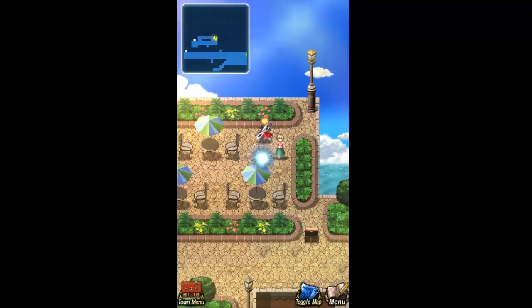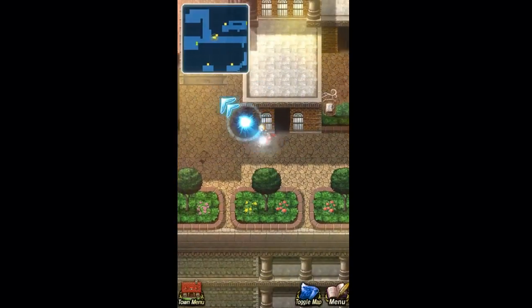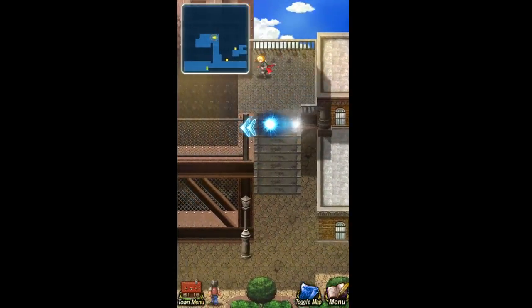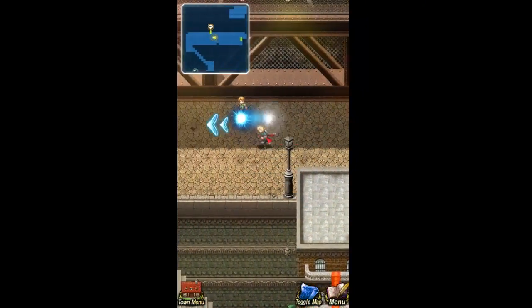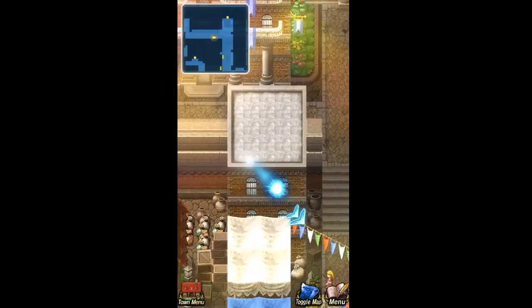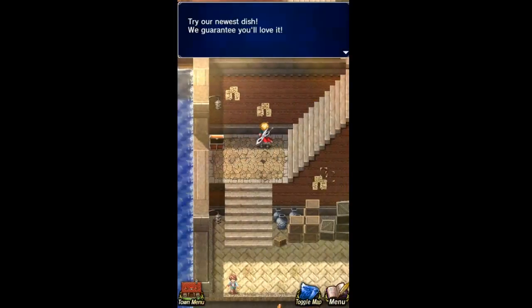There's nothing else out here? What a weird little side area. Hold on, is there anything? Nope. There's just an airship up here. Go up, Rain. You can do it, Rain. I don't think there's anything here, so we get to go this way. Wait a minute. Bar under the inn.